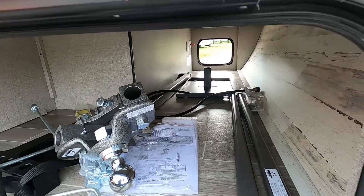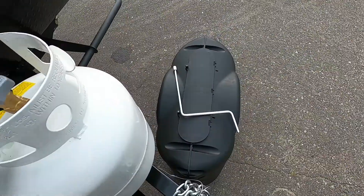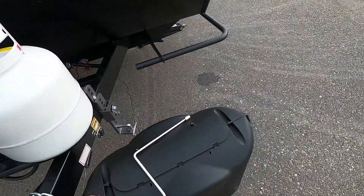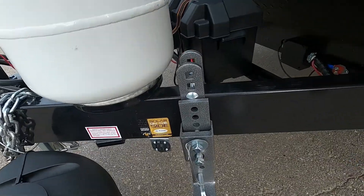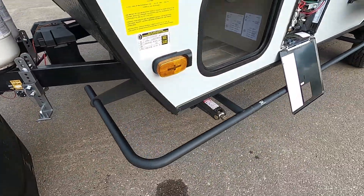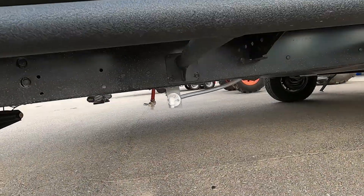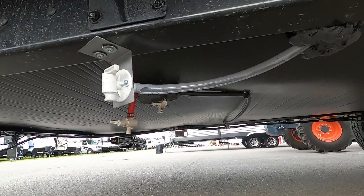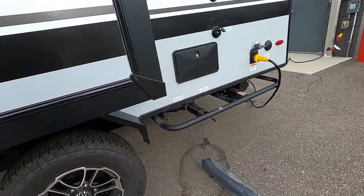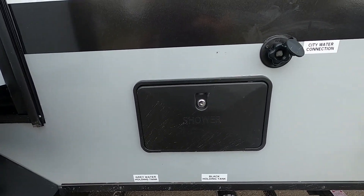There's your griddle stand. Your battery and propane are here — the propane comes with a cover and is on a regulator; simply point toward the tank you wish to use, lefty loosey to open. You're also prepped for solar — you can hook up a solar panel right here to charge your batteries. Again, your pass-through storage, your water heater, and your low point drain. The white one is for your fresh water, and the two back there are for your city water connections.